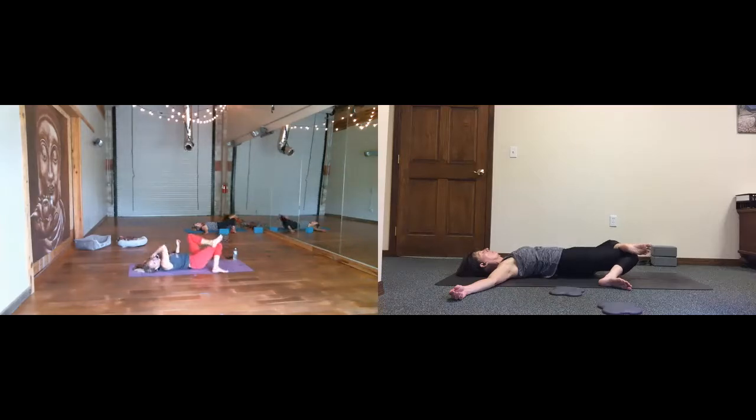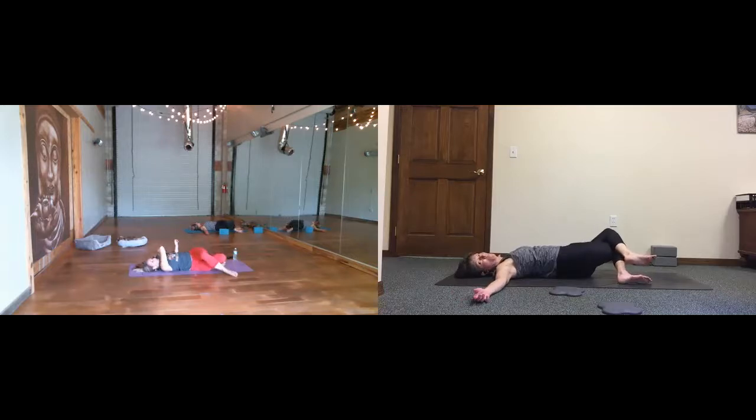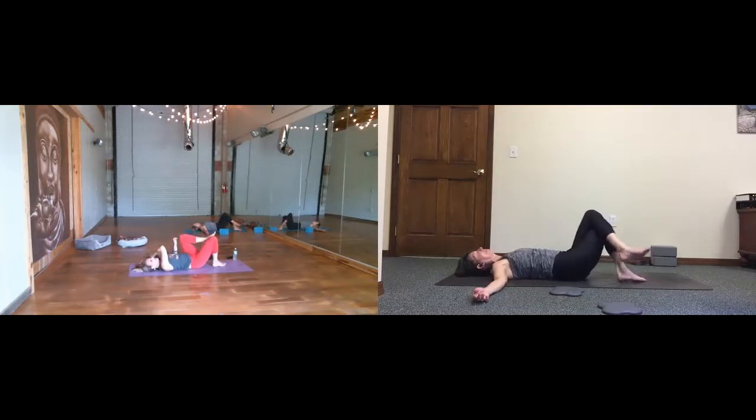Now we'll come back to center and dangle the left knee over the right knee. You'll take your knees over towards the right for your spine twist. And on our next breath, we'll come back to center. Pull the left knee in.